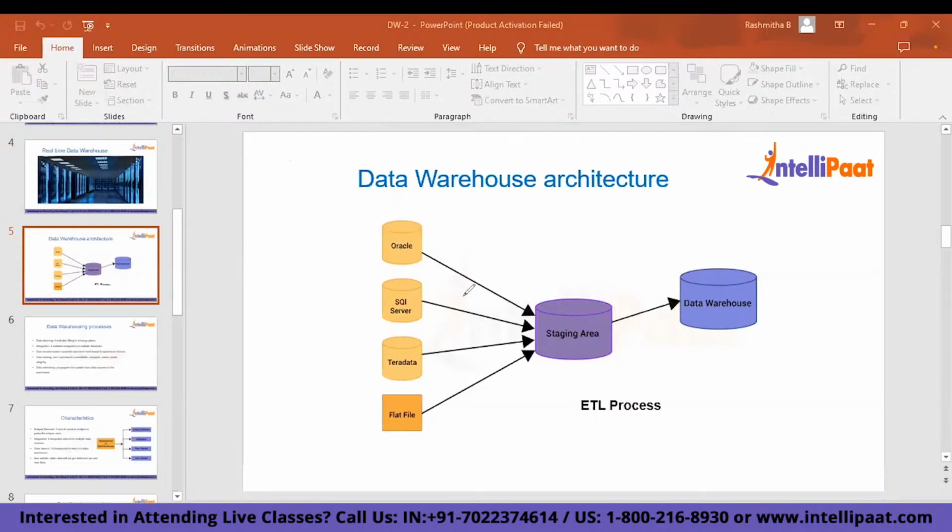If they want to store all the different kinds of data in one particular format, they are going to store it only in SQL. If they want to store everything in Oracle format, they're just going to store it in Oracle format. If they want to store the entire thing in Excel format, they will store it in Excel format. That's it. It's not mandatory that you always have to convert into SQL.